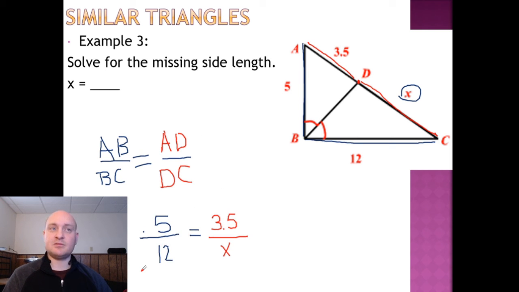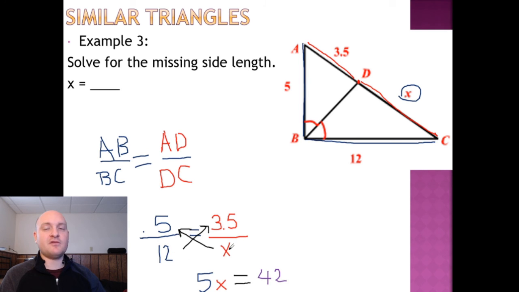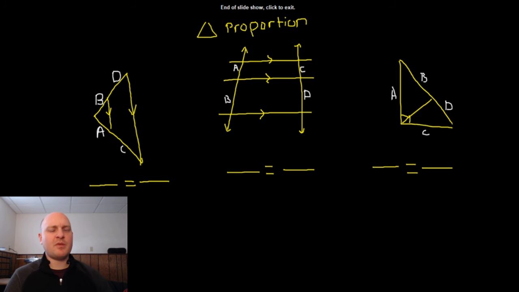There, with the sides replaced, I can cross multiply, divide, and get to my final result. 5x equals 42, which means x is 8.4. Putting in the 8.4 in for x actually finishes the problem. So I'll wrap up this set of notes with one more little quick recap. We've seen some different versions, different types of scenarios that would create triangle proportionality or segment proportionality within triangles. And so let's see what that would look like in each of these three cases.